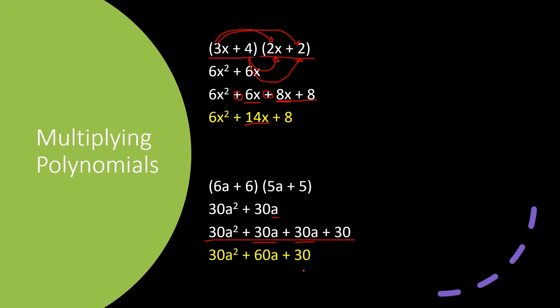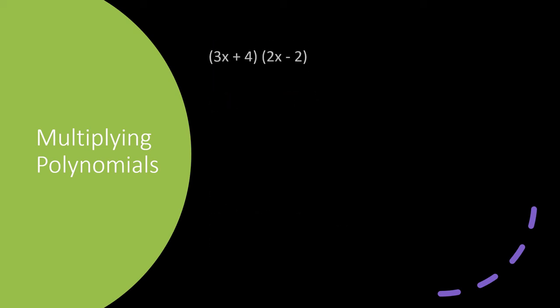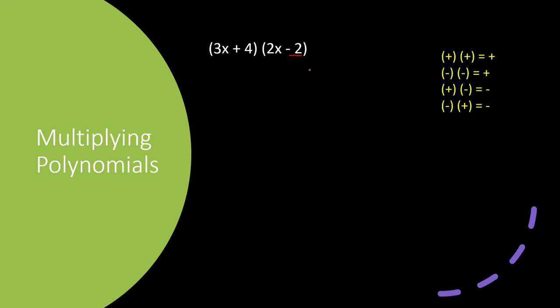Okay, my friends, I have a couple more examples for you for this lesson. Okay, so now right here I have these two binomials or polynomials, and notice that I have a subtraction in here. This subtraction or this negative symbol makes these two right here become a negative, and therefore when we multiply these terms, we're going to have to apply the rules of the symbols again.